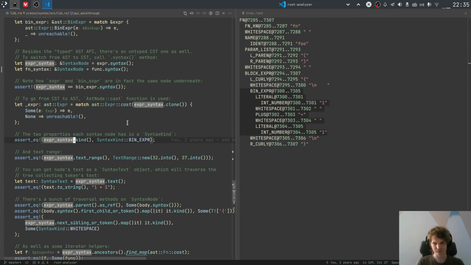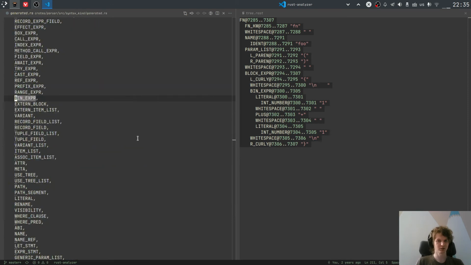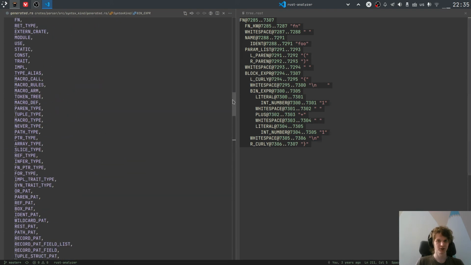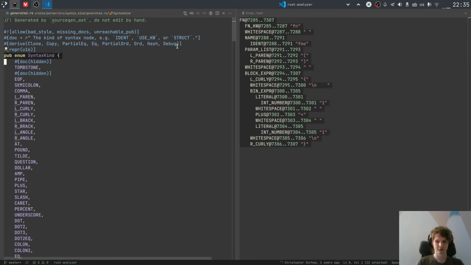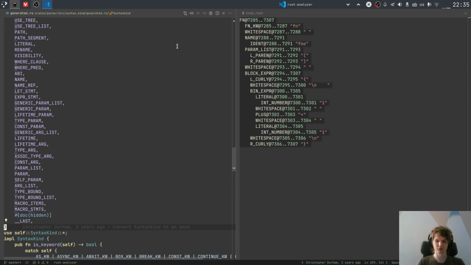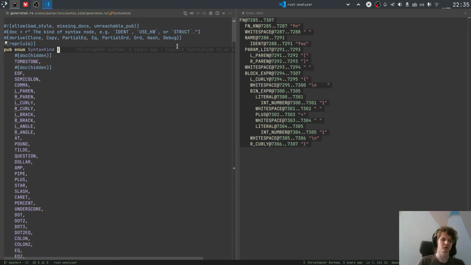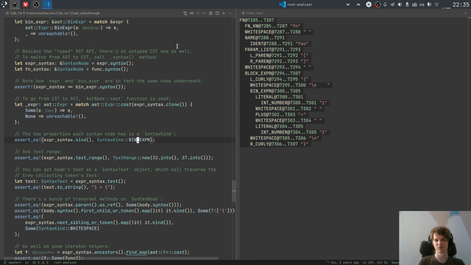So first, and we sort of have actually seen this already here, each syntax node stores a kind. Kind is a fieldless C-style enum which lists all the various syntactical elements of Rust, both tokens and internal nodes. Let's see how many of those we have. Line 7 is the start, and line 259 is the end. So there are about 250 syntactical elements in the Rust language today. Okay, so that's the kind.